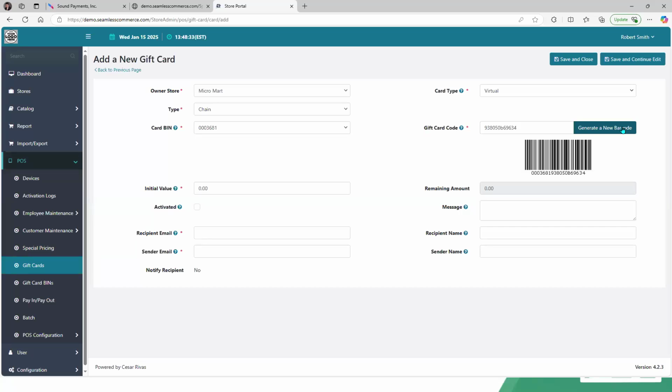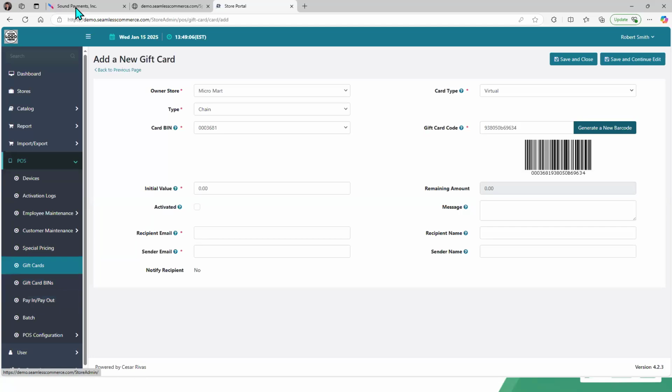We can provide you with a file, maybe 1,000, 2,000 numbers, and then you can have as many as you want printed, and you can activate a limited number. You can activate 5, 10, 20 that you have at the store, and then when people get them is when you actually load the value on. So that's also a possibility. Okay. And again, I'll just reiterate, this is already included in your POS. There's no additional cost unless you want to have those gift cards printed, as I mentioned, little plastic ones, maybe with your logo, things like that.